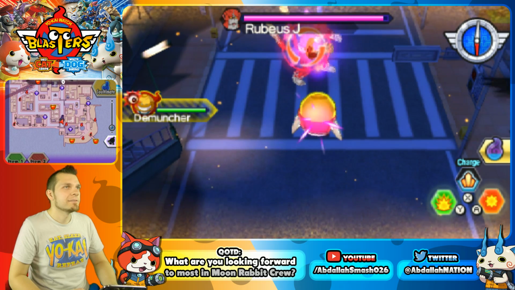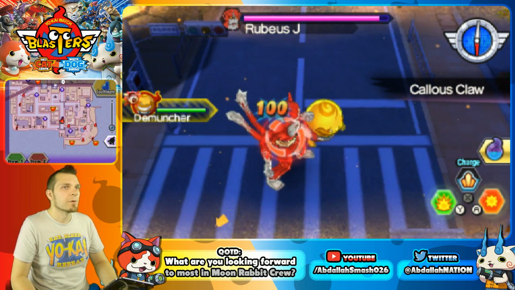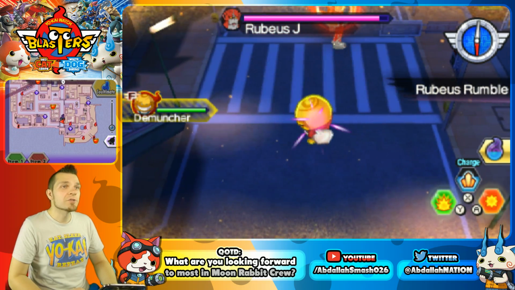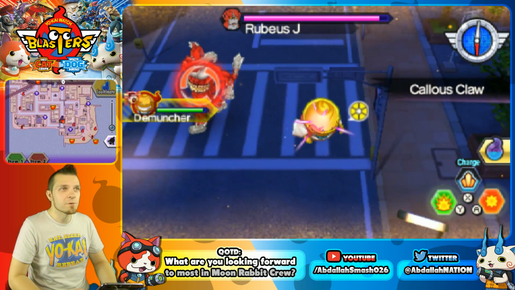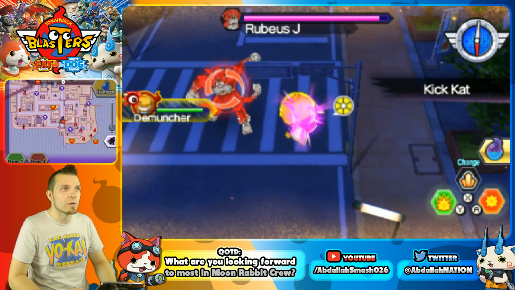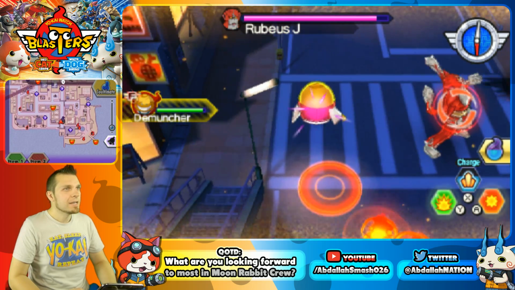Come on, man. 1, 2, 3. There we go. Dude, crits all day. Okay, so maybe it's 100% crit? Is that what we're doing here? If you have an element that's weak, it's always crit. Interesting.